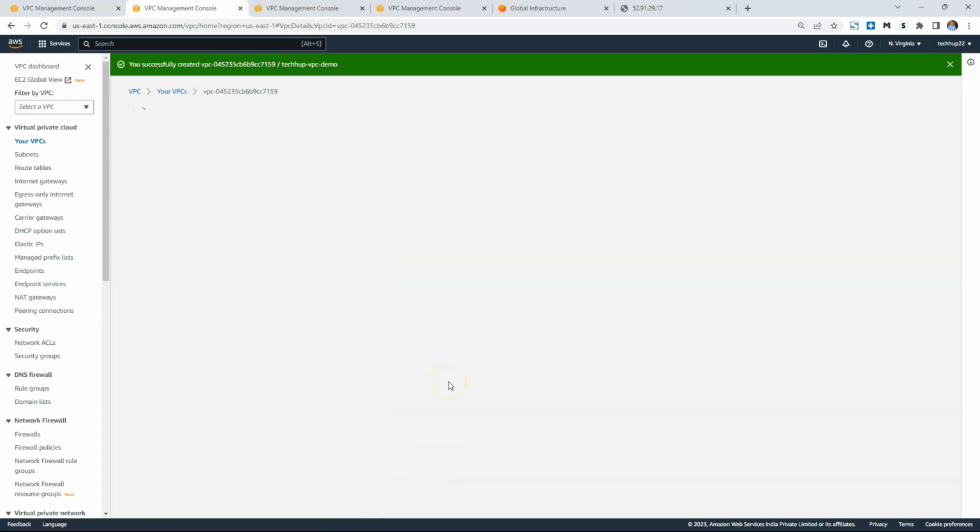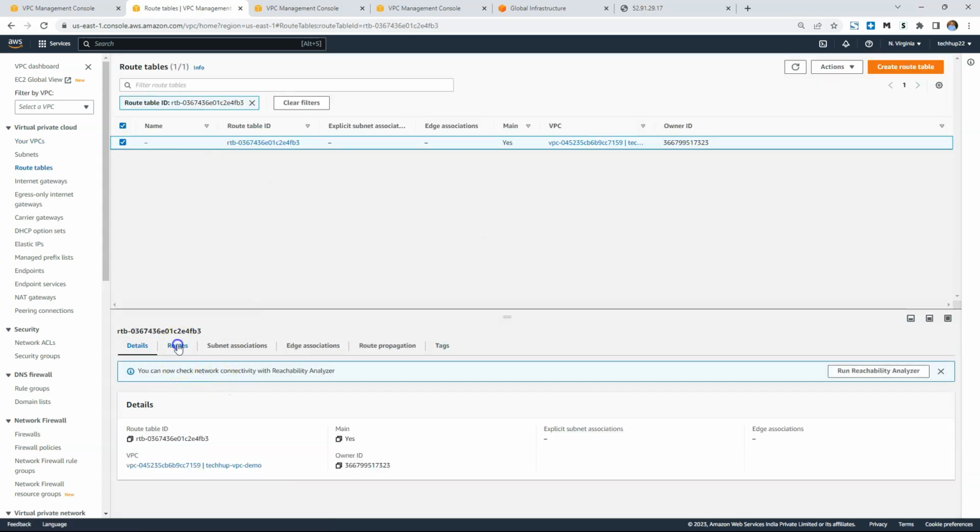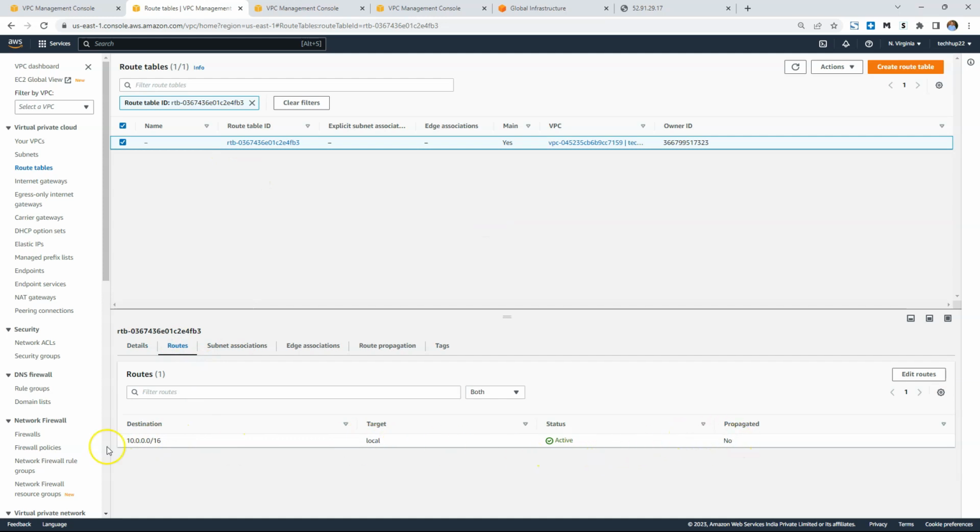We can just click on create VPC, and that would create a custom VPC which is non-default, and you can see here that the flag for the default VPC is set to no, by which you can determine that this is a custom VPC. Now what comes with this custom VPC is a main route table that is automatically created, and a main network access control list which is by default created with it. You can see that there are no subnets currently associated with the VPC as of yet. And in the main route table, under the routes, we have just the local routing. There is no association with any internet gateway.